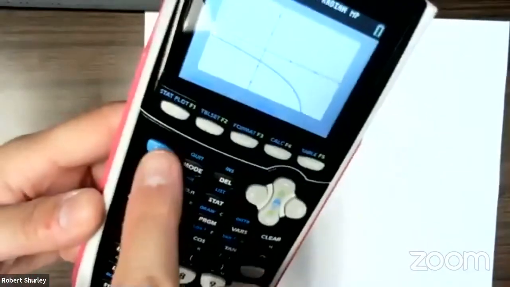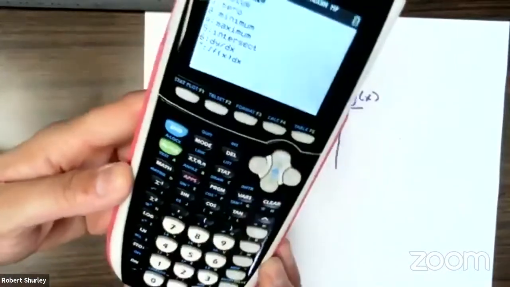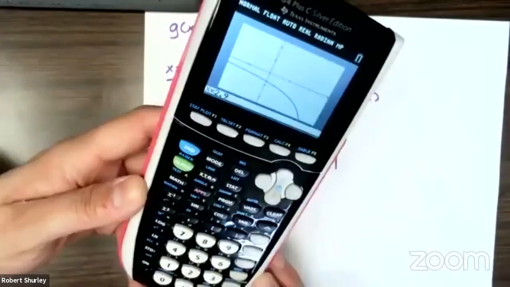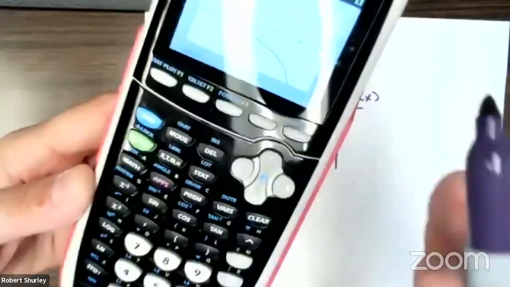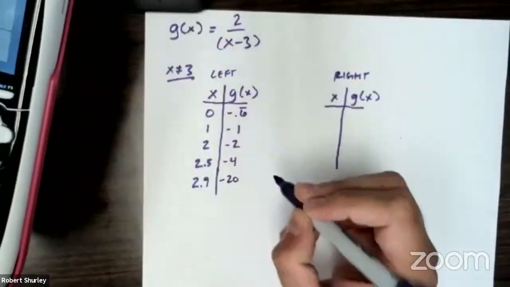And then I'm going to go back to second calc. You can do this by hand if you want, okay? There's nothing wrong with that. I'm trying to follow you on the calculator, so I know how to actually use this thing a little more. And I understand. I got it. I did the same thing, negative 4. Okay. Wait, so if you put in 2.9, if you see it at the bottom, you get negative 20. Holy cow, that's a big jump.